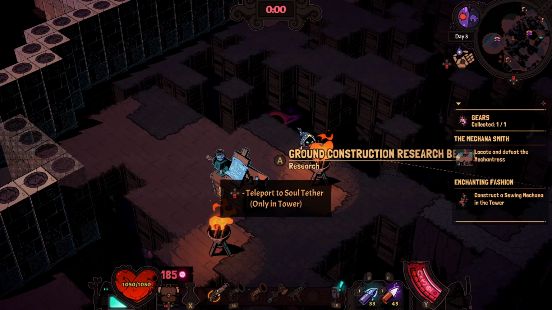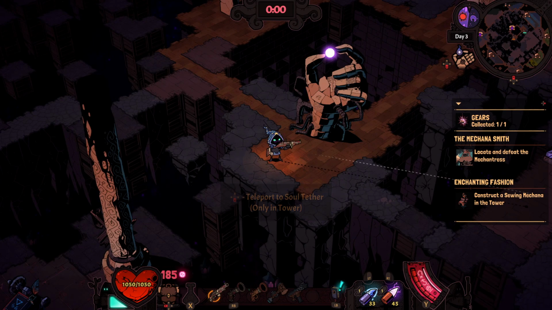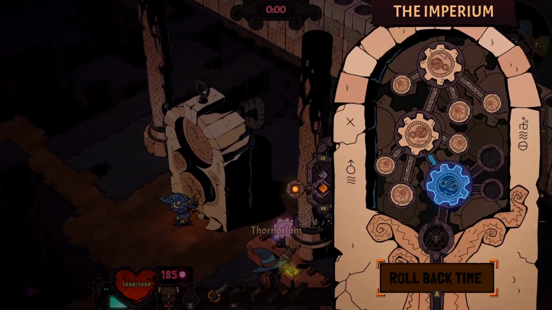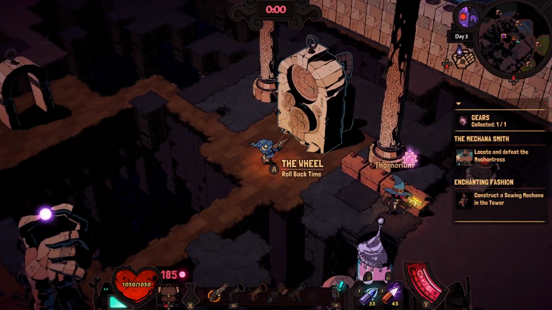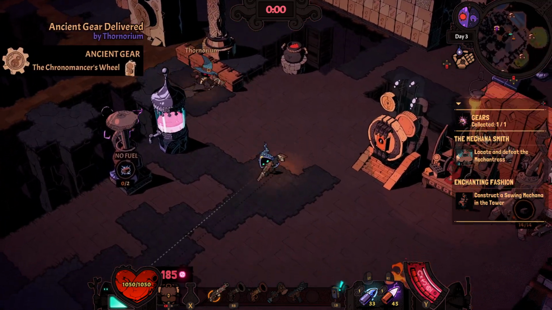Now, if only more games did the thing that Terraria did, which was quick sort to nearby chests. Right? That's just so useful. Wait, what? Hello? Wheel? Did you? Oh, I think you have it. That's why. I do have it, yeah. Wheel's there.